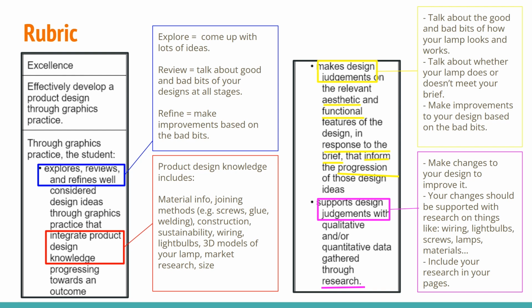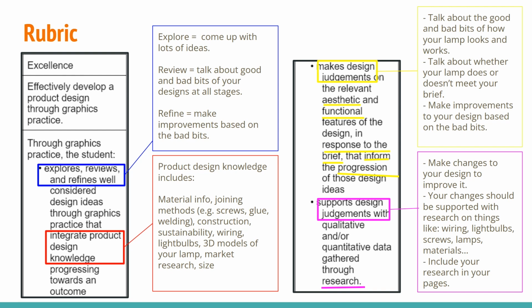Right, the integrate product design knowledge. That takes us into the technical details I'm constantly telling you about. So material information. Let's say in your concept you said, yep, it's going to be made of stainless steel. If you want to keep it made of stainless steel during your development, great, but you can talk more about it in detail. So you can say, I'm choosing stainless steel because it's strong, lightweight, easy to shape, it's reflective, which goes with my futurism era, or something like that. You're going into more detail.